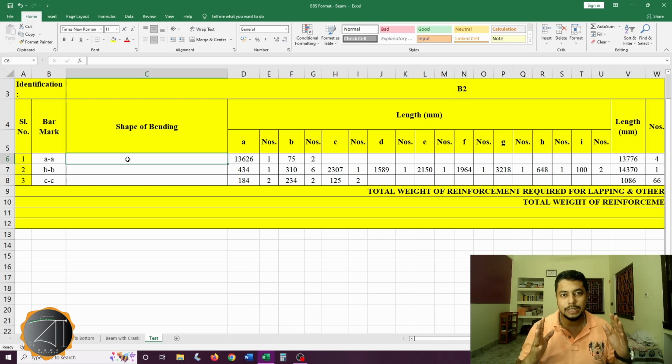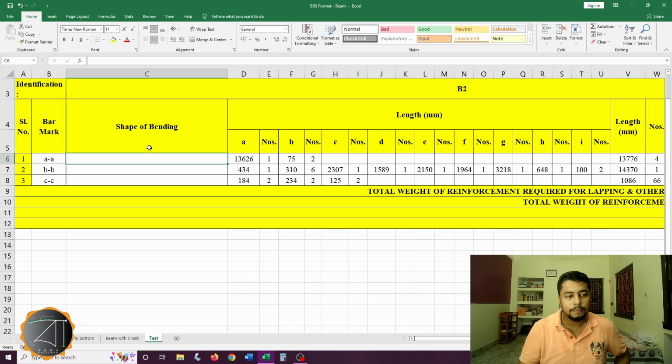It is not important to draw it to actual scale, but it is important to make it, to the extent possible, a proportionate figure, so that by seeing the shape of bending you have drawn or inserted into the Excel sheet, one can imagine what the shape of bending will be in actual construction. So I'm creating a shape of bending for a crank bar of a single span beam.